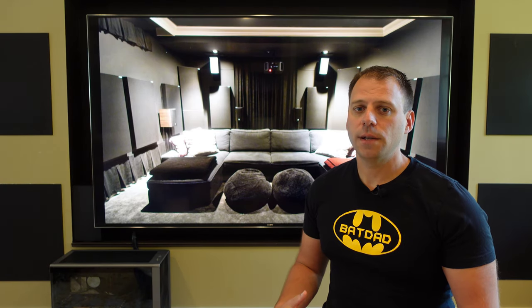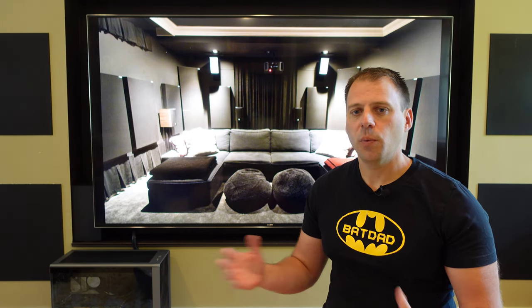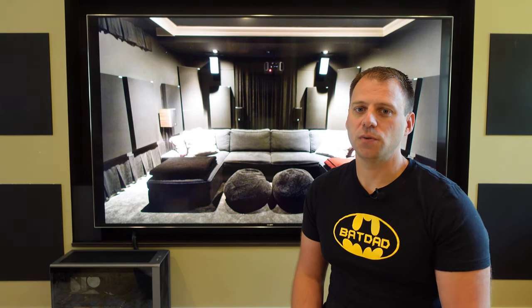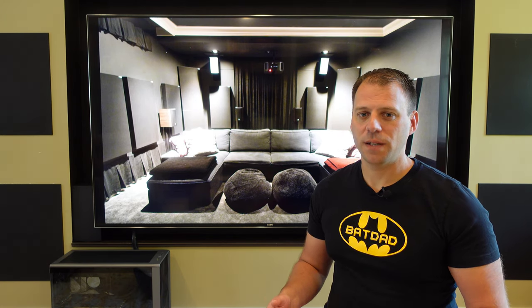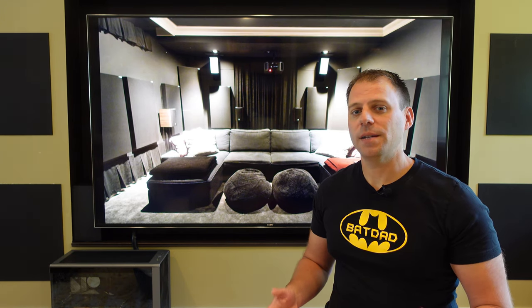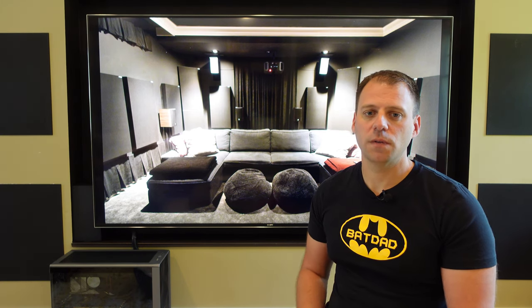In terms of how we use the couch, I tend to generally sit just left or right of center on the sofa section. My daughter usually sits near me but my wife and son prefer to lounge more on the chaises. I'm certainly the most quality-focused user of the room, so I'm drawn to the sweet spot. A movie that is a highly technical and impactful audio experience will see me sitting toward that center sweet spot, but with my son's pick of Scooby-Doo I'll be over on the side snuggling closer to my wife.